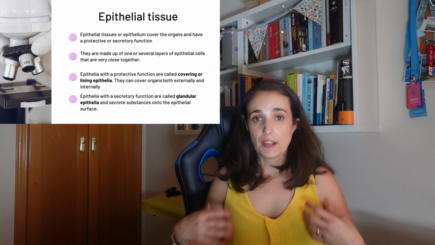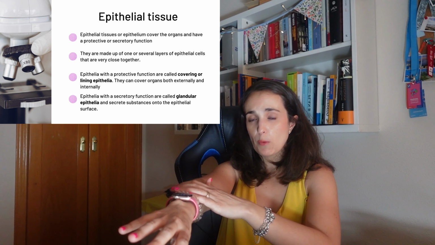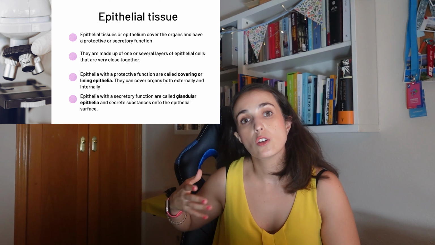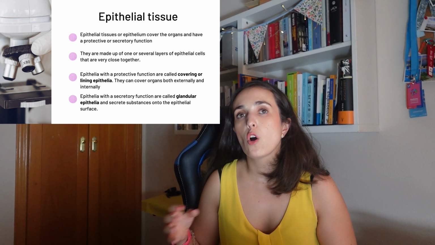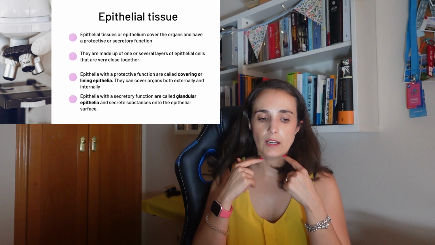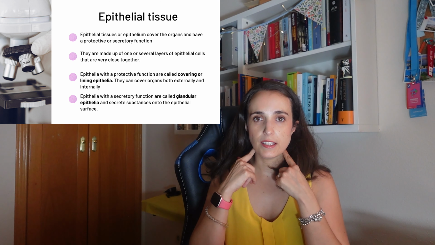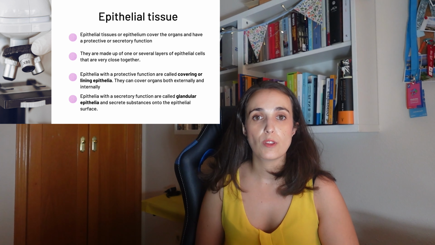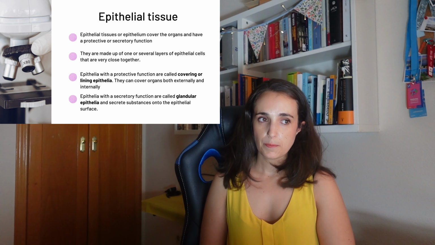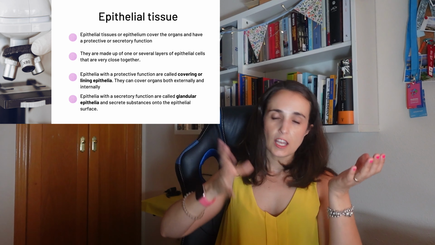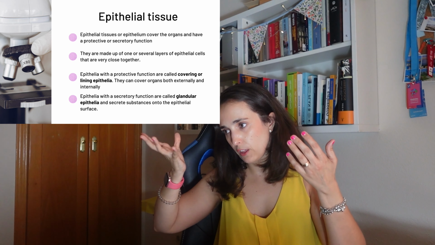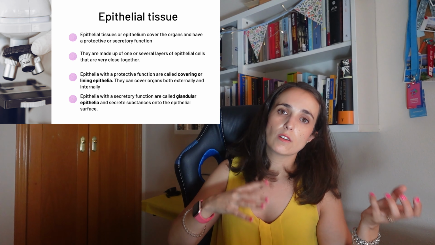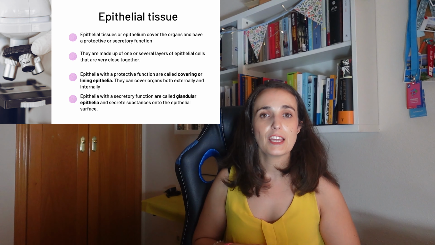For instance, sweat. When we sweat through our skin, we are releasing, for instance, toxins that we don't want anymore. Or for instance, the saliva that is secreted in the salivary glands will help the digestion function, okay? So we have these two sides. Usually the common ones we can think of are the protective function or the secretory function. Both are performed by the epithelial tissue.